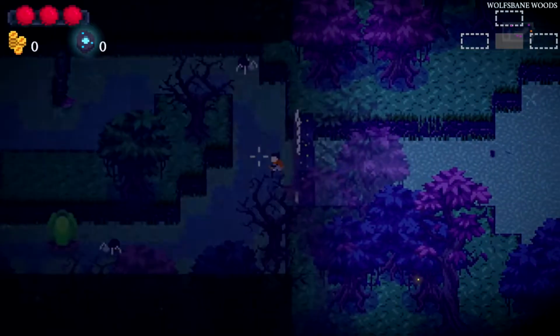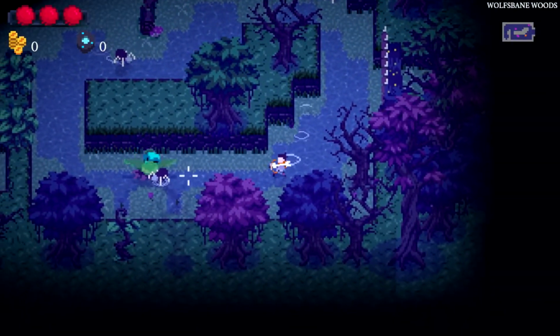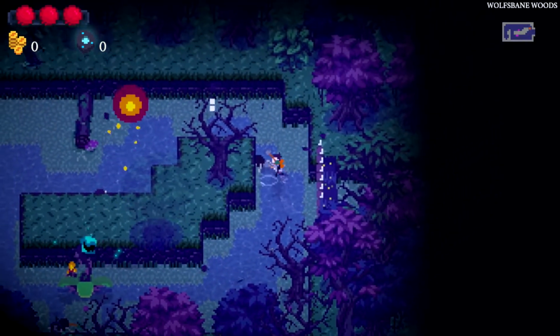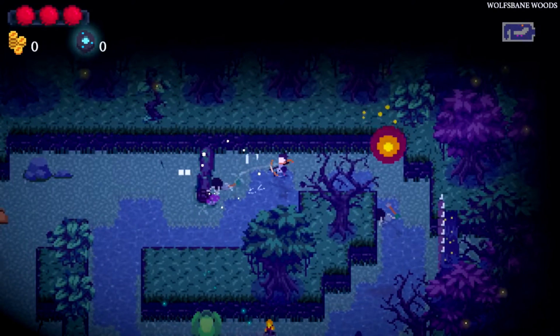So first up, we've got Mana Sparks, reduced from $9.99 to just 90 cents. I love a good deal. This one was easily a reduction that had me pulling out that bank card and adding this one to the collection. It's a dungeon crawler with RPG elements and twin stick shooter controls. That's basically how you fire that pretty badass looking bow and arrow. I picked this one up personally because it's just got a lot of elements that appeal to me.